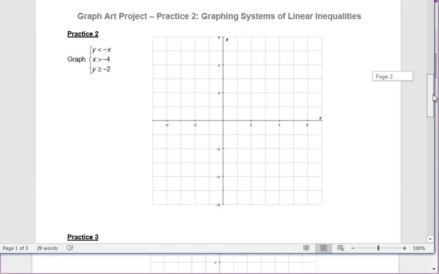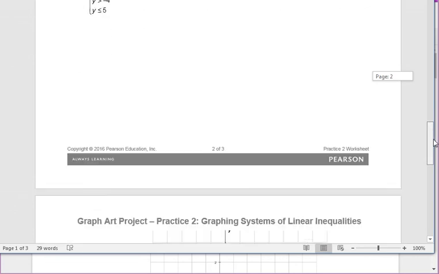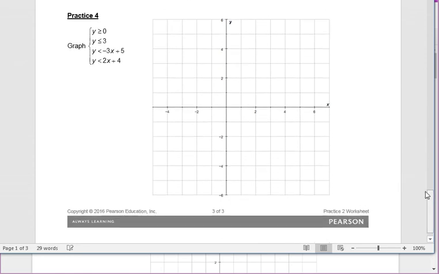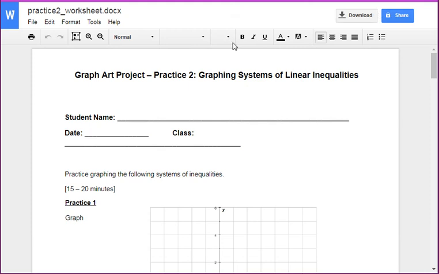The second one you're graphing 3, and for the third one you're graphing all 4 on the same grid. Same with the fourth one, all 4 on the same grid. Again, you can print these out and handwrite them, or you can do them on your own graph paper, send me pictures, or you can try to use Word or another program that you have to graph.